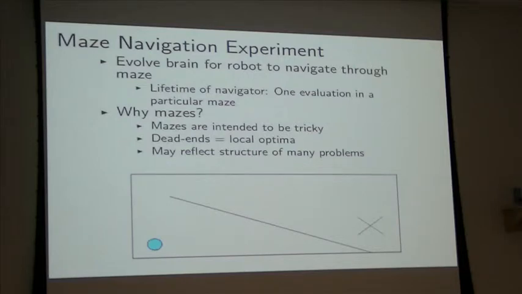So maybe, and we have some intuition about this, if you're searching from a candle to a light bulb, there are some local optima there, that if you just try to increase the output of a candle, you're not going to get to the light bulb. And that might be deceptive local optima in that sense.